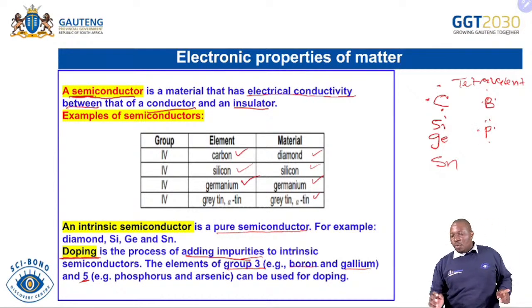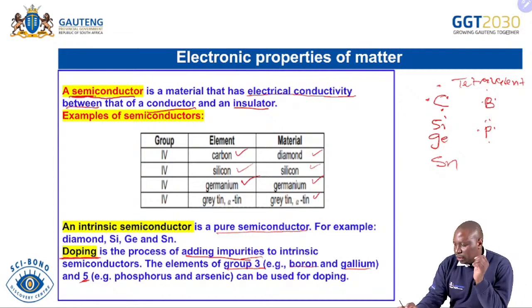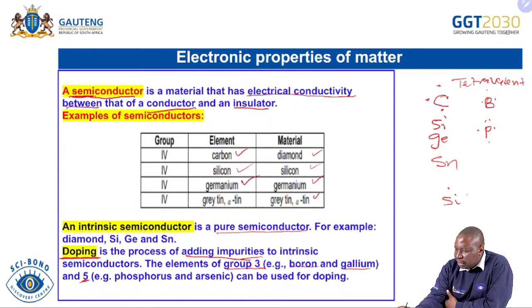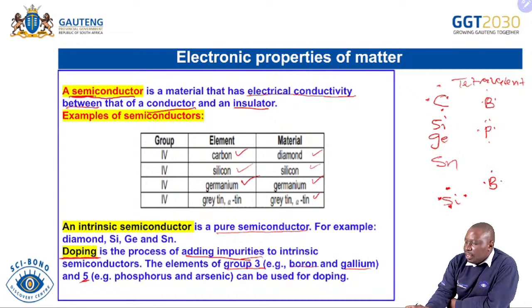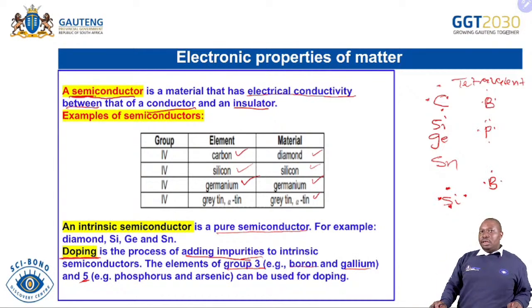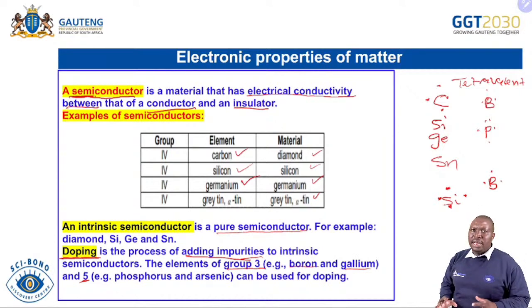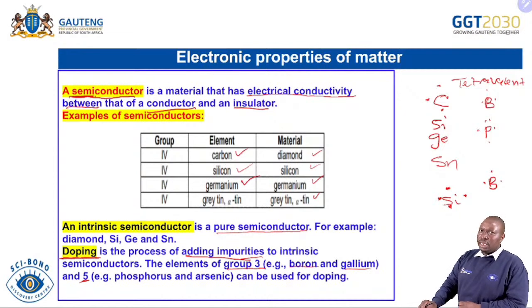Let's look at the need so that you understand this section and you enjoy it. Look at silicon, for example. It has a need of 4 electrons because we said it is tetravalent. It has 4 electrons in the outermost energy level. Now, if we bring boron, which has 3, obviously there will be a shortage of an electron. That's what we're going to discuss: when silicon needs 4 electrons, why do you bring boron with 3? Because there will be a shortage. So that is the focus of what we'll be talking about.